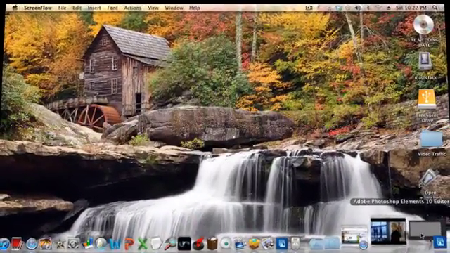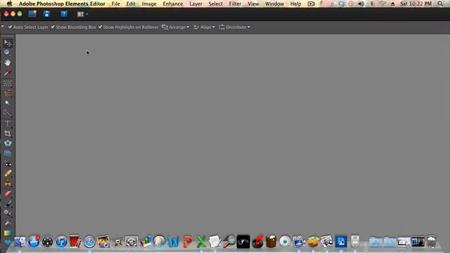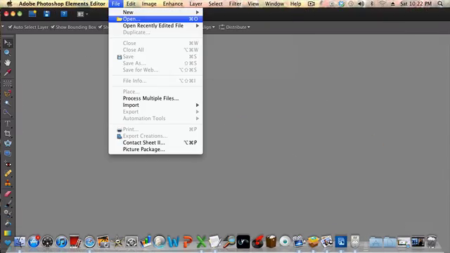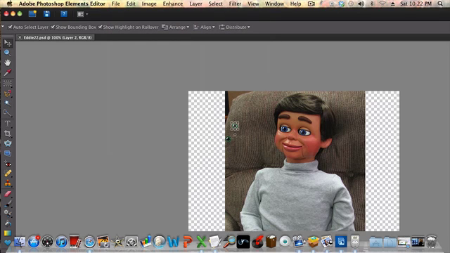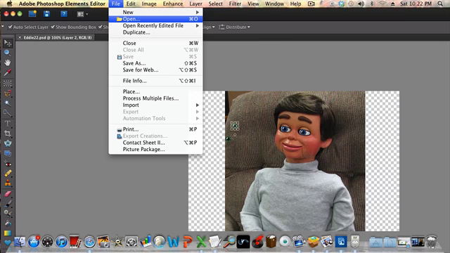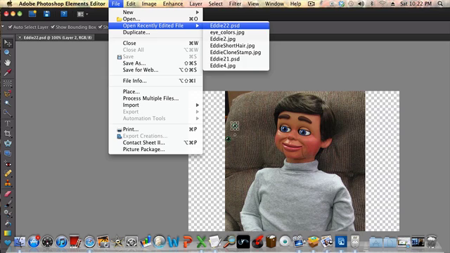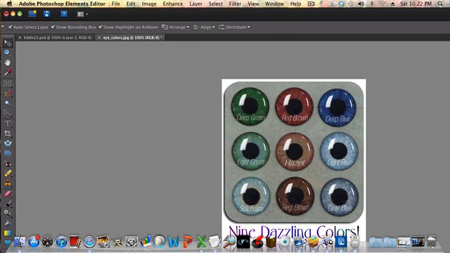So let's go ahead and open up Photoshop Elements, and you open up a file. Let's check out a picture of me here. Boom. And all I was trying to do is to try on some contact lenses, so I wanted to open up an image of the contact lenses I was looking at. And there they are, and boom. And what Photoshop Elements does all the time is it only opens up the new one, and you can't see them both at the same time.